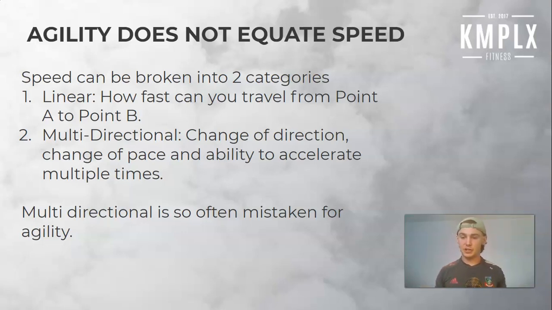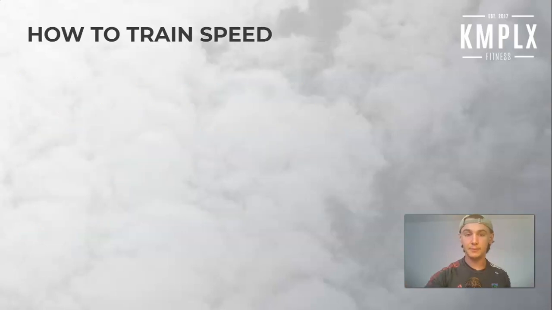I've often seen managers or trainers or coaches throw up different cones and go through an agility circuit where they are basically putting people through a certain distance or a certain scenario. First of all, where it can't be agility is where the coach says, okay, you are starting at point B, you're running to point A, to C, back to B, back to A. So you know exactly where you're going. You know, okay, I've got to accelerate, decelerate, turn, reverse, change pace, and so on. You know exactly what you're doing. Therefore, it's not agility, it's multi-directional speed.